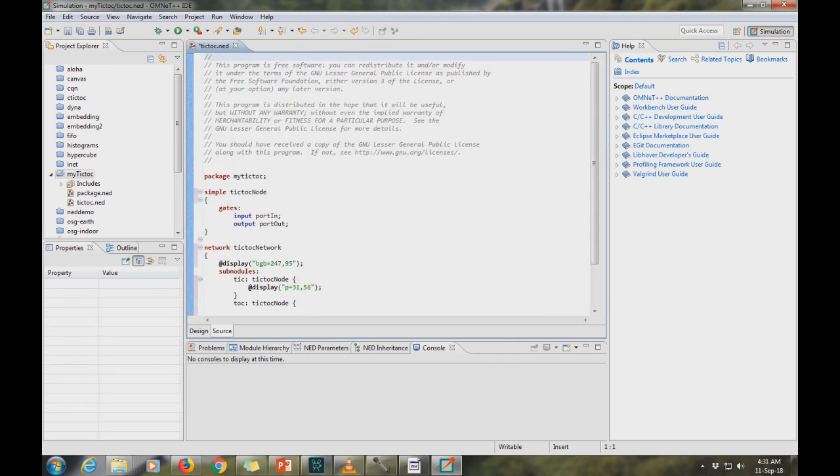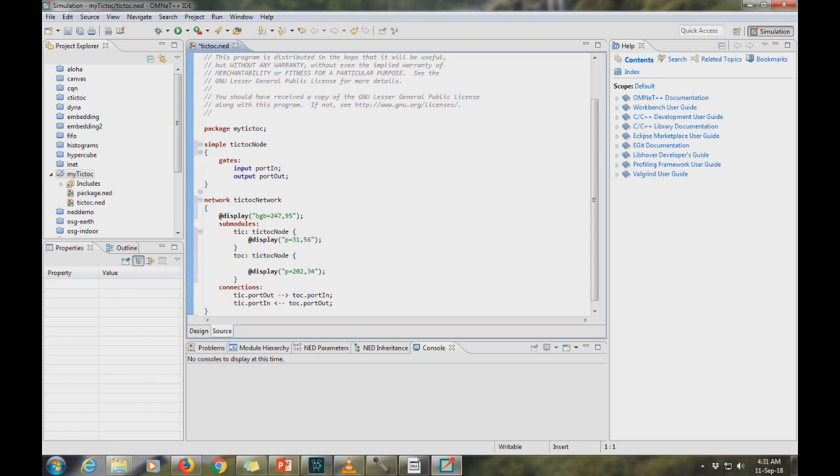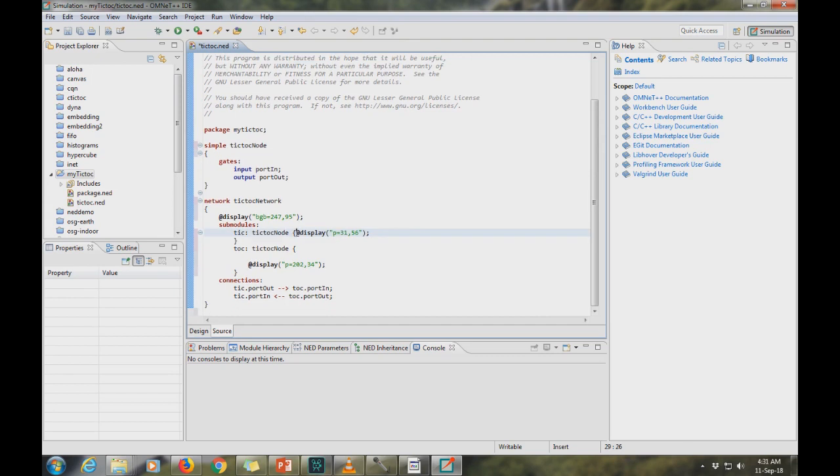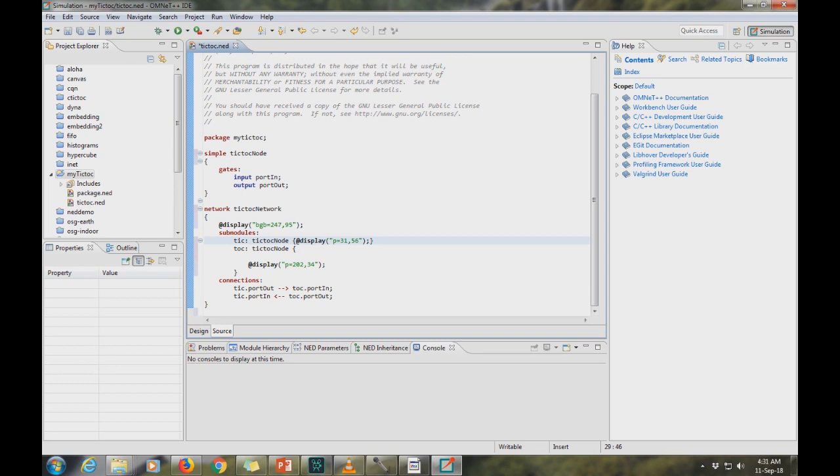Now you can see more attributes have been added to show the location of Tic and Toc on the network.